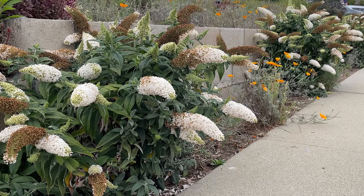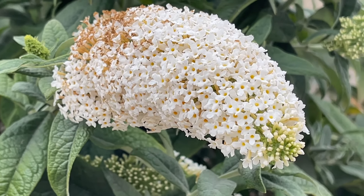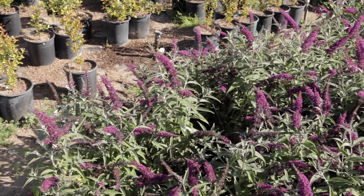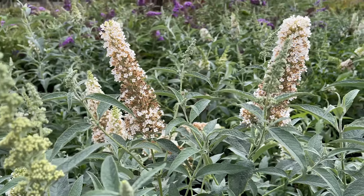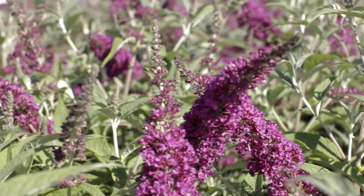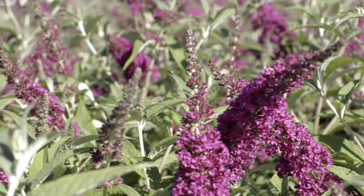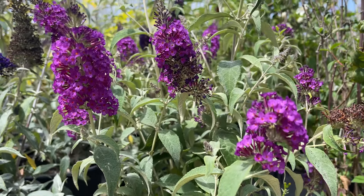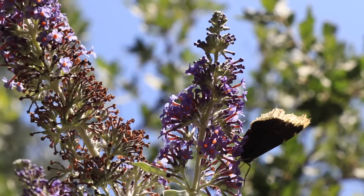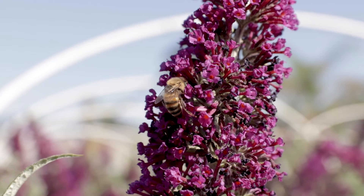There are so many different varieties — you mostly see shades of purples and lavenders, some pinks and fuchsias, but there's also a white which is very beautiful. They are also somewhat fragrant and you can cut those flowers and use them in arrangements. The bloom time is generally summer into early fall, and if you deadhead during the bloom season it will encourage more blooms. Buddleia thrives in full sun with low to moderate water. It's worth noting that buddleia can naturalize a space, so be careful not to plant it in riparian areas where native plant material is desired.